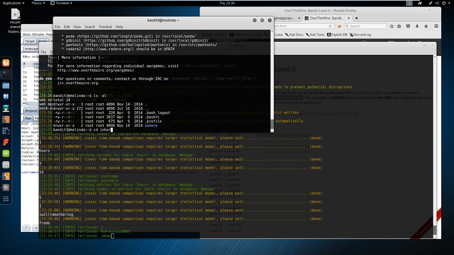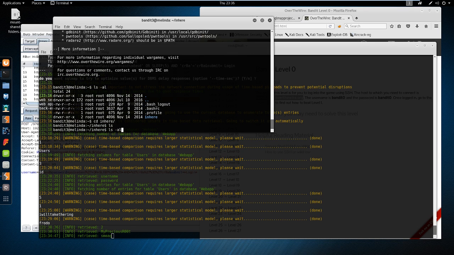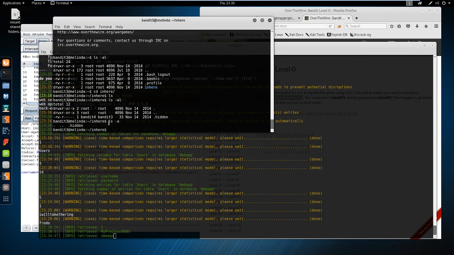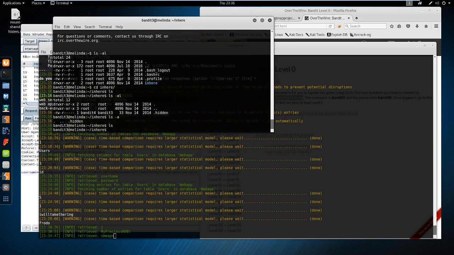So if we go in here, there's a hidden file. People call these hidden files. I call them dot files because they are not hidden in any way, shape, or form. All it takes is -a in ls for all files. Give me all files. There's the dot files. It doesn't come up in the standard ls.